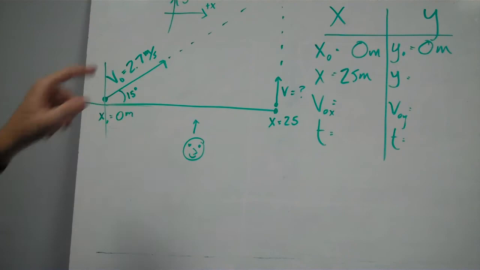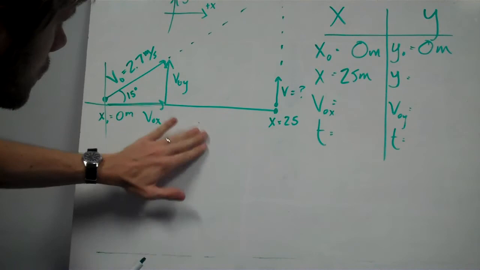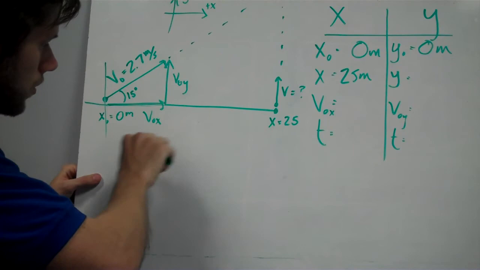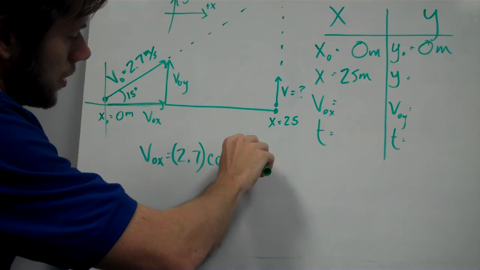V-naught x, V-naught y, we get from finding the components of V-naught. And so, we'll do that extremely fast here by finding the two components, labeling them as V-naught y, V-naught x, and then solving for them using trig. So, I'm going to do that quickly. V-naught x will equal the hypotenuse, 2.7, times, since this is the adjacent side, this will be cosine, 15. If that stuff confused you, hit pause for a second, and write out the trig function and see if you can figure out why it's equal to this.